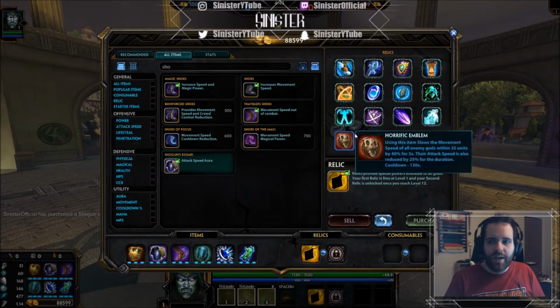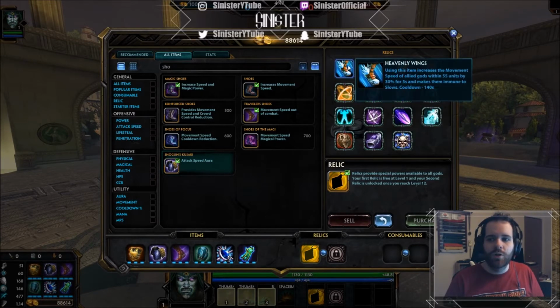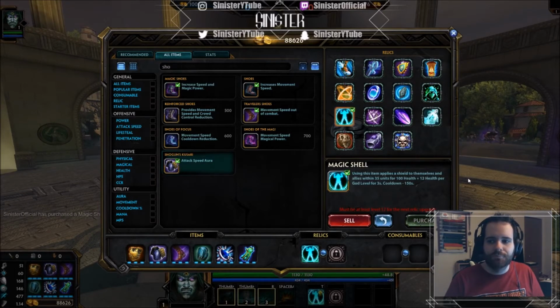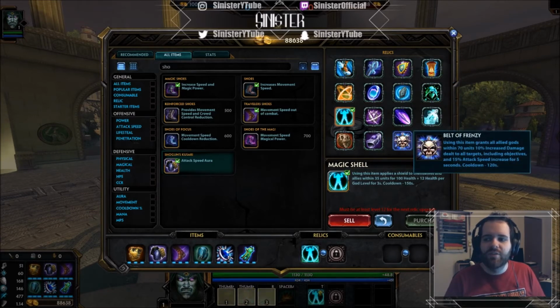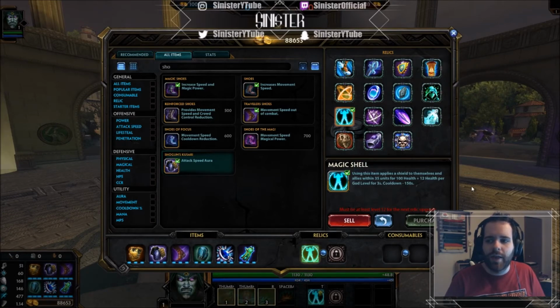Relics. First item, more than likely, is going to be Shell. That's kind of a staple for supports right now. You could also get away with some Heavenly Wings, but more than likely you're going to want to be getting Shell. Second item, you could get a Heavenly Wings, you could get a Frenzy, pop Shell and Frenzy together, Horrific Emblem, Cursed Ankh, anything like that.